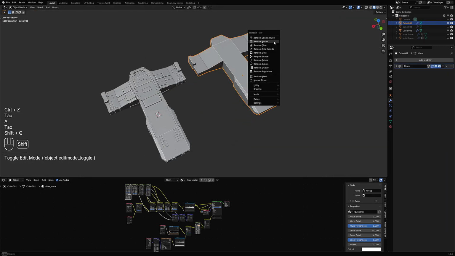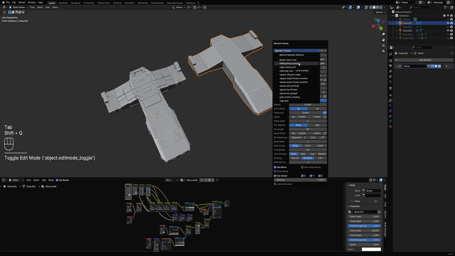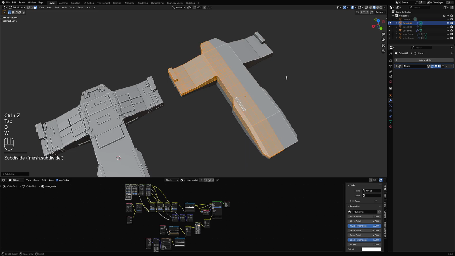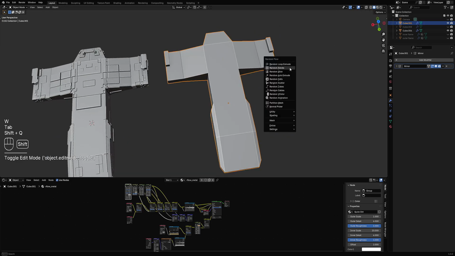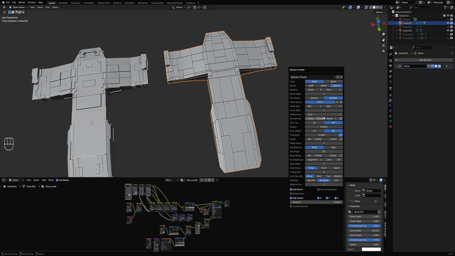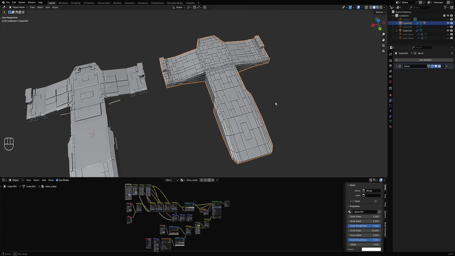Versus if you're, of course, using the original Random Flow. Even if you start with something like this, you can use the panel size to create big islands and not get stuck with something like this.